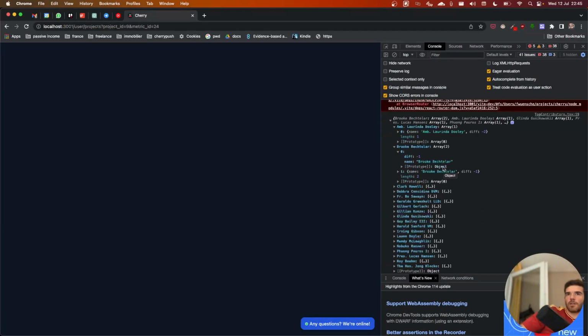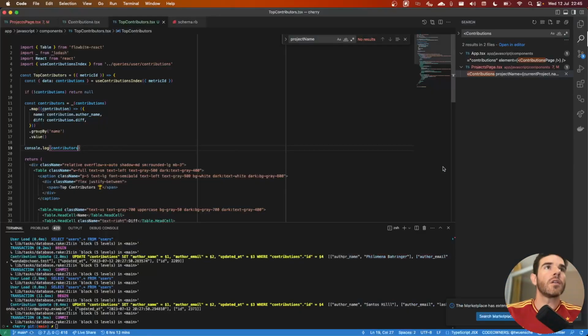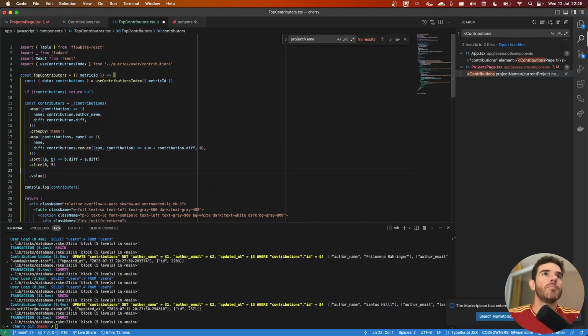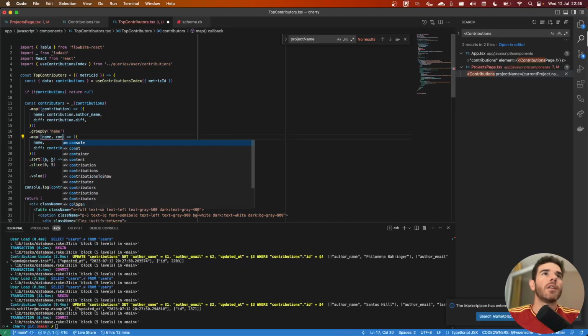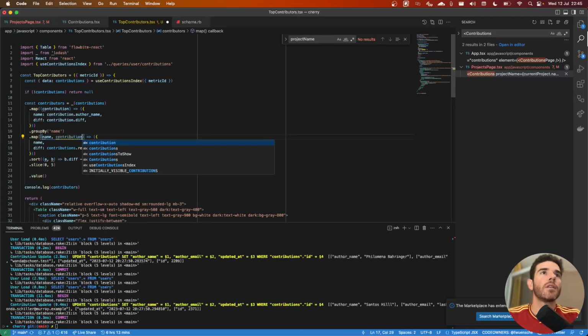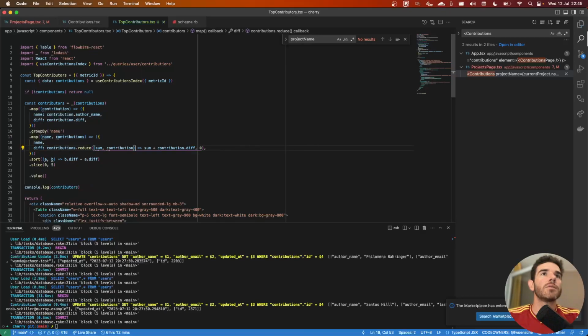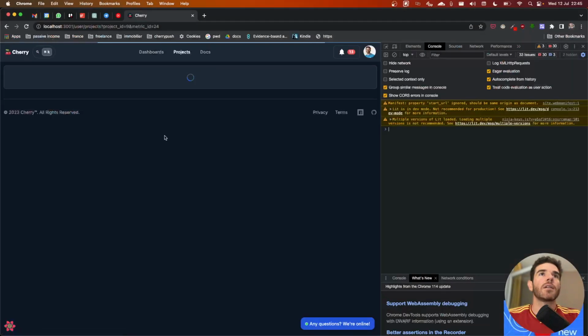Ah, okay. Contributors. And then we want to map. I think it's rather name and contributions, right? And so the name is going to be the name, and the div is going to be contributions reduce sum contribution div 0. That's exactly.